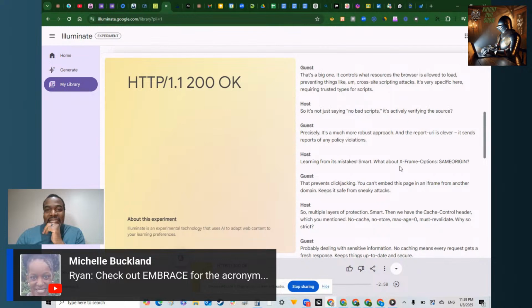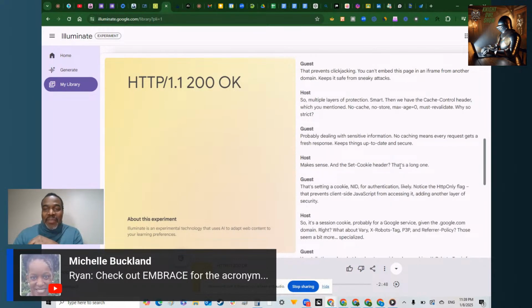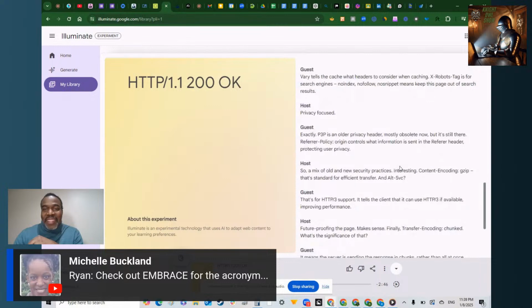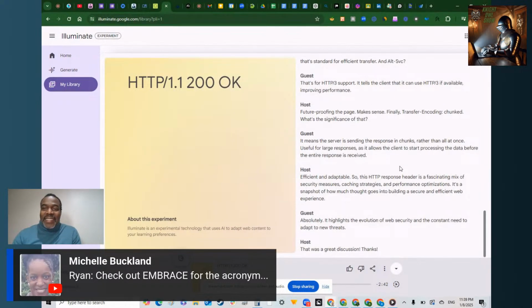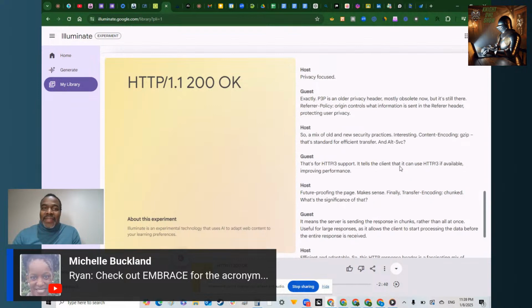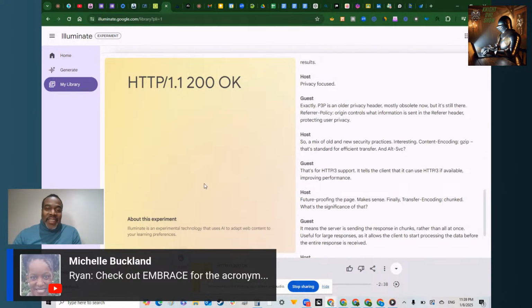And the cache control header is brutal. No caching allowed. That's a serious commitment to freshness. Let's unpack this thing. Okay, let's start with the basics. HTTP 1.1 250. What does that tell us? That's the good news. The request was successful, and the server is sending back the requested content. The content type header tells us it's an HTML page. So standard web page. But then we get into the interesting stuff. You mentioned the security headers.